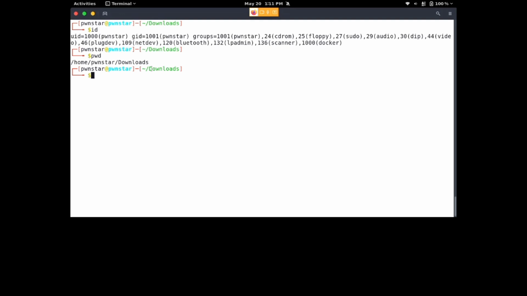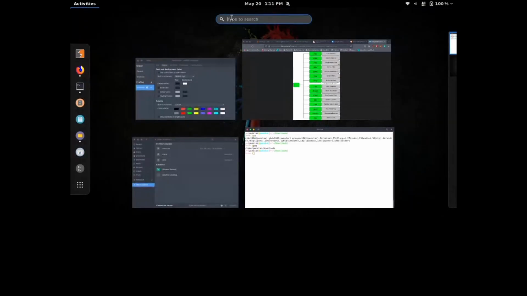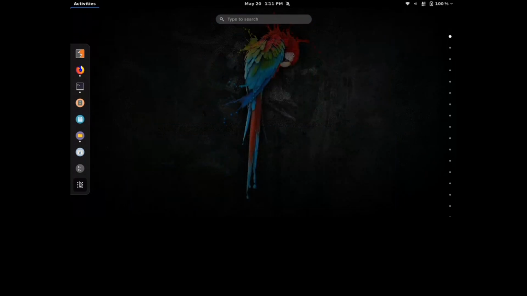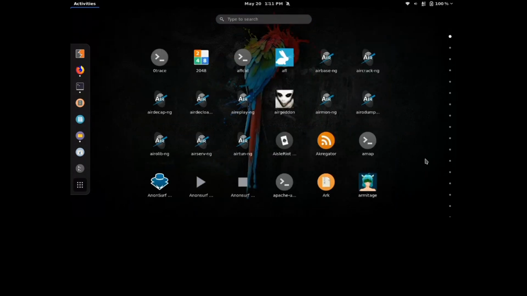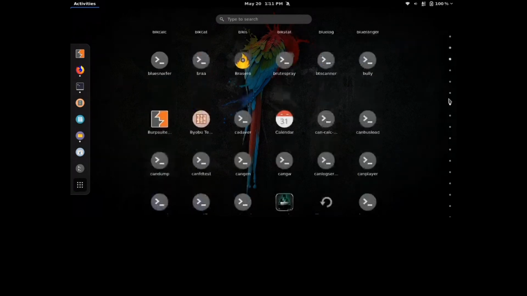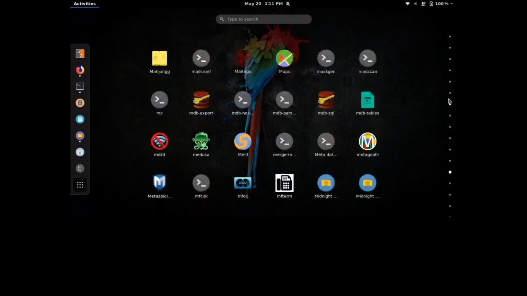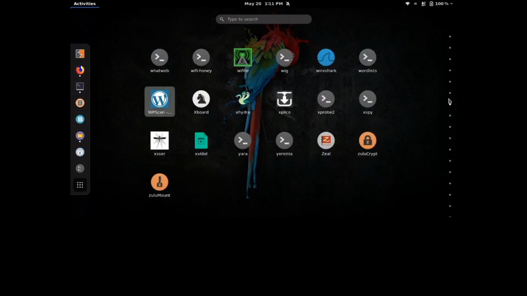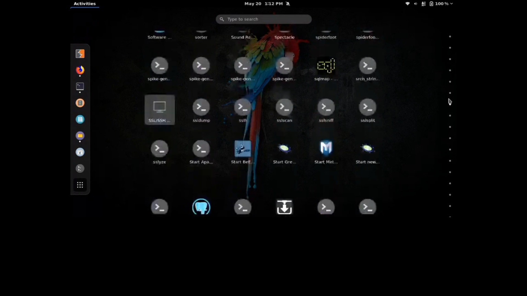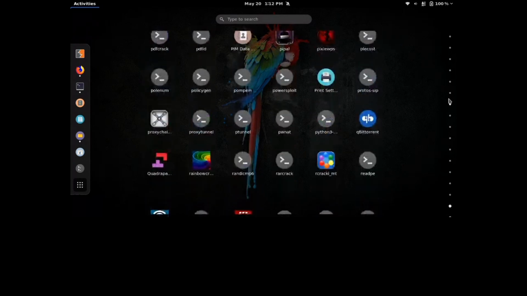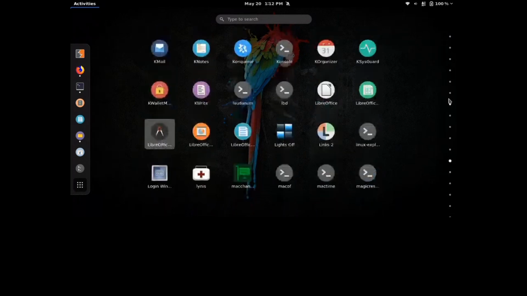The next command we are going to look at, we've checked the cd command. We have so many tools, right? Let's go to search, or you can click on this menu, show applications. You can see all the applications that I have there, lots of applications. Let's say, for example, you want to open an application for the first time. You can actually read the manual of the application.